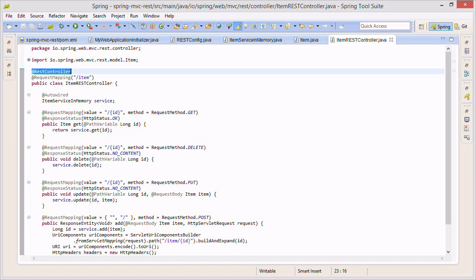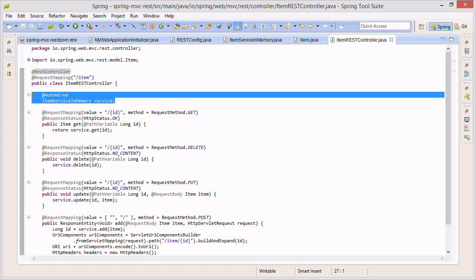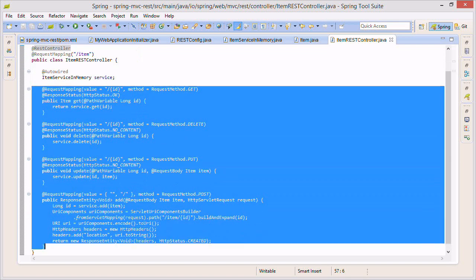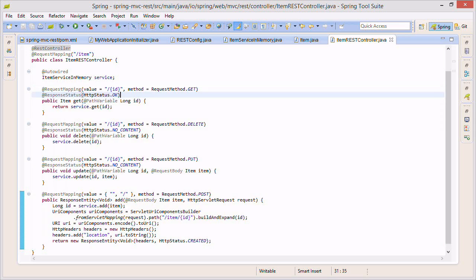It's called ResponseBody, so it's removing a line of code from each method, and we are mapping this controller to /item. Here you can find autowiring for our service, and then the four methods which we are going to go through in detail for the REST service.